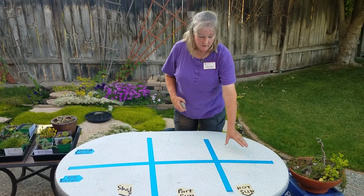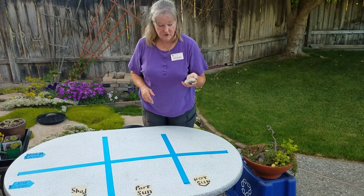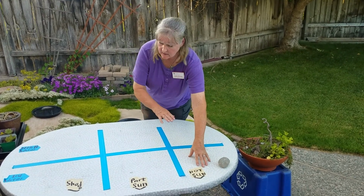This column here would be our hot sun plants. So I'm going to put, I don't have a cactus to show you, but I'm pretending this rock is a cactus. Cactus would go here, hot sun, low water.